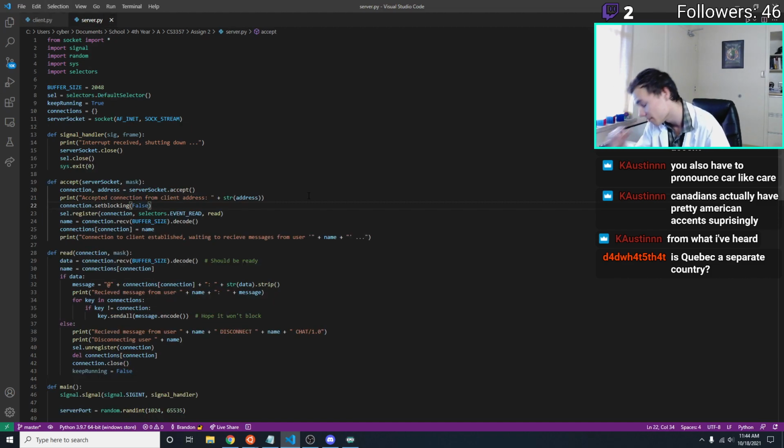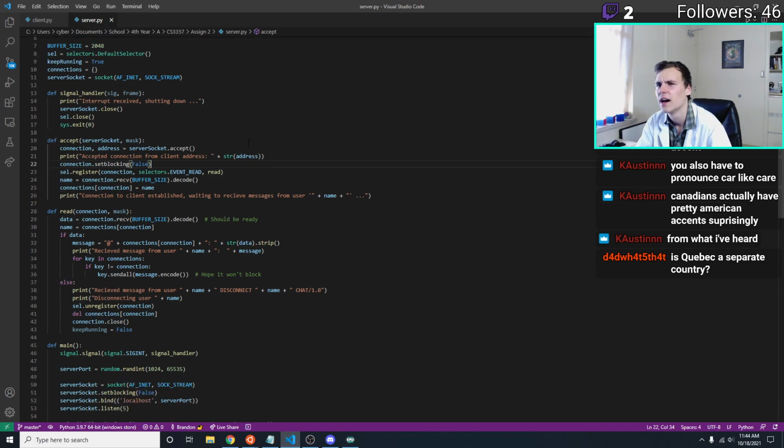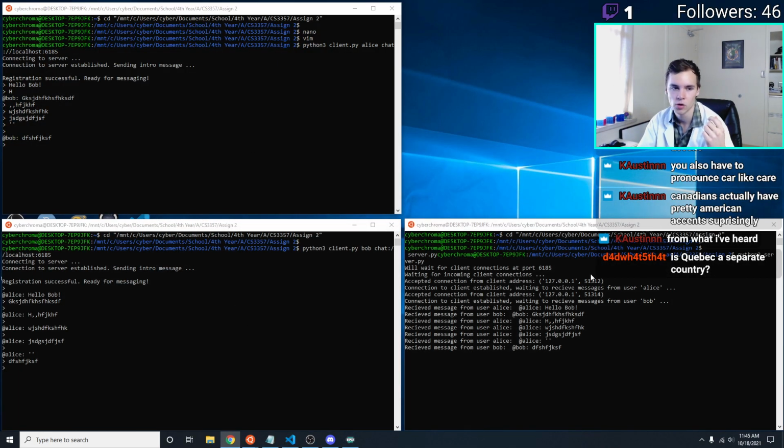Right. Okay. I'm just trying to think of how to best explain this. Right now, with the way that my chat thing is set up, if I minimize this, you can see all these screens. This one's the server, and these two are different clients. When I send messages on the server end, I get the messages as @username, colon, space, and the message. Right now, I have it set up so that the clients just send the message, and then the server adds the @username: thing.